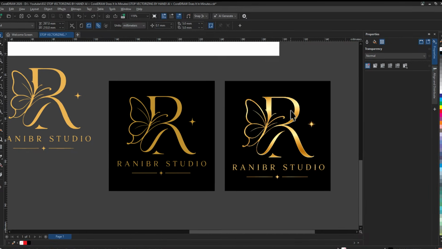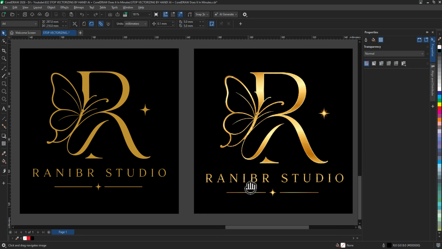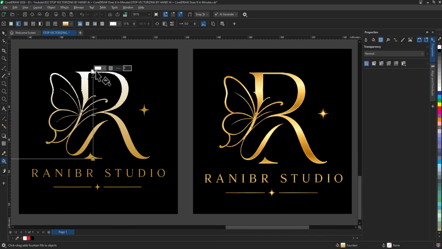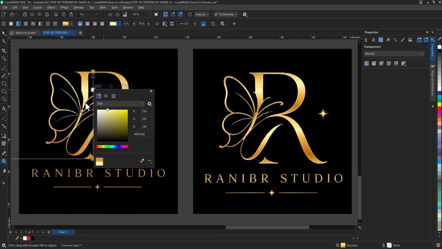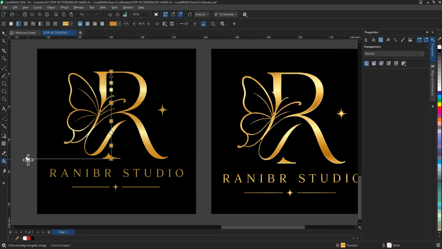The original logo uses a metallic gold appearance. Instead of trying to copy the fake lighting, I recreate it using a clean vector gradient. Only a few color stops are needed. No textures, no bitmap effects, just a simple editable gradient. That's much more suitable for printing and future editing.